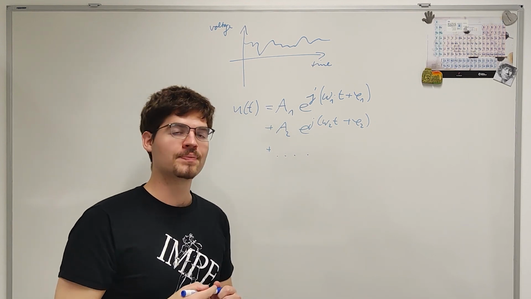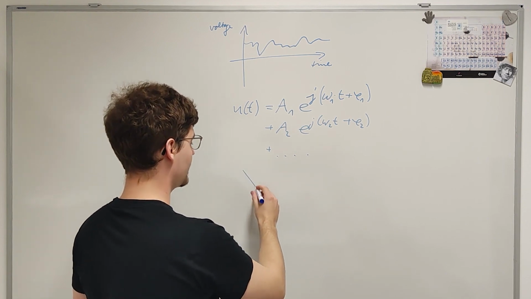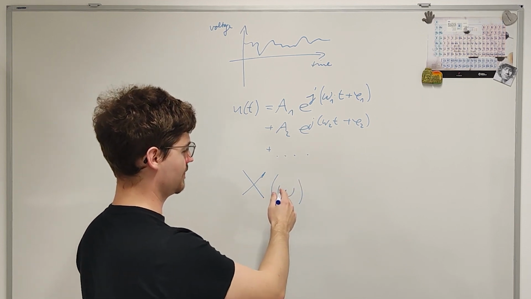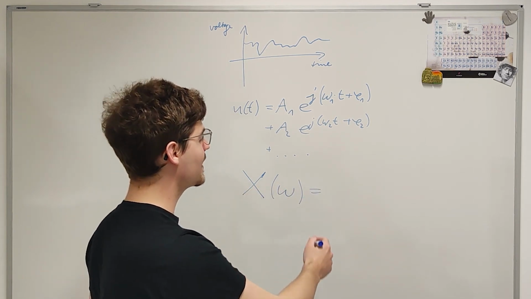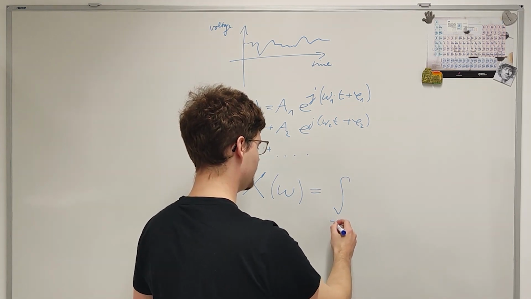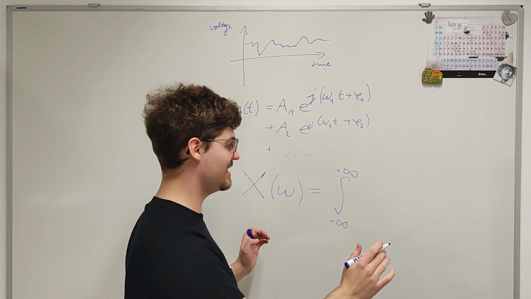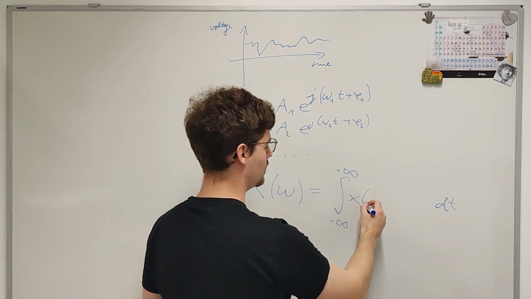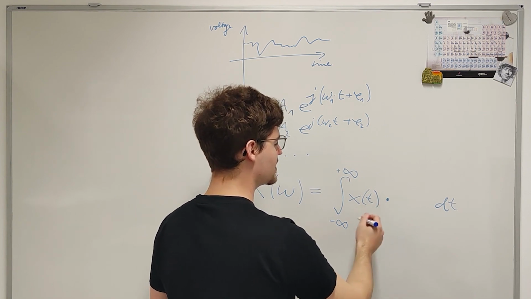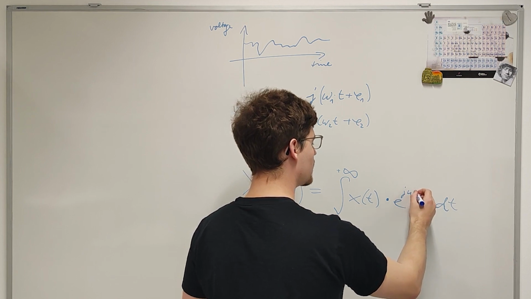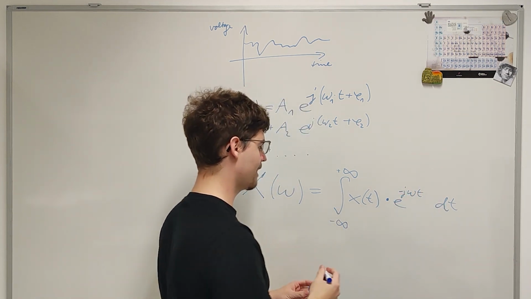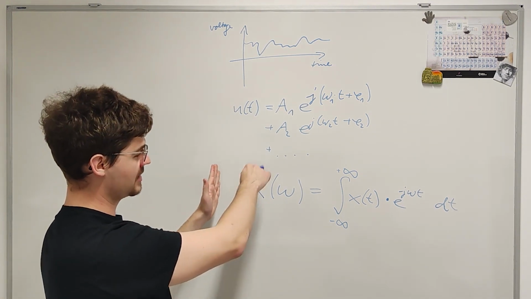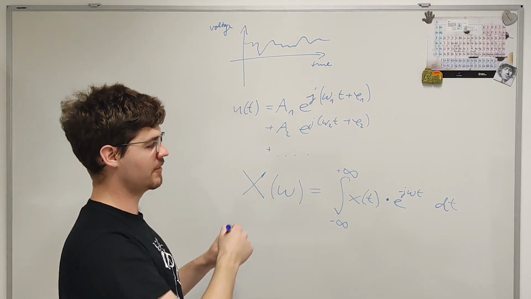The Fourier transform is defined by the following equation. You have, generally denoted, large capital X as a function of the angular frequency omega, the Fourier transform. And this is the integral from minus infinity to plus infinity over the entire time dt of your function as a function of time, the small letter x of t, multiplied with this slightly ominous term, e to the minus j omega t. This is all the magic that happens for the Fourier transform. If we are concerned with voltage, then we may obviously use the capital U and the small u for this, but this is the general definition.